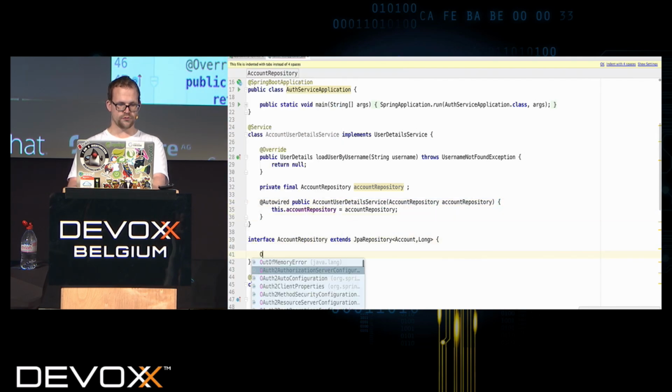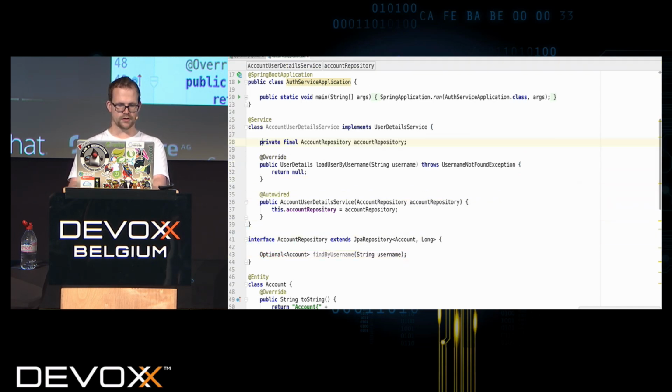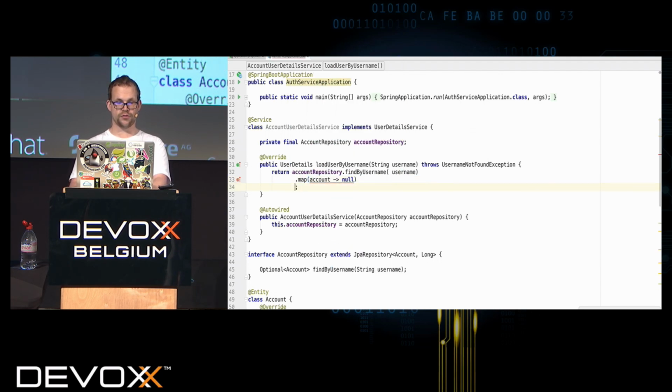And then we'll create a finder method here that'll return an account if it's available. Otherwise, just an Optional that's empty, right? So findByUsername, String username. And there we go. Now, our job in this contract, in this endpoint, is to say accountRepository.findByUsername. If it's there, we're going to map it. We'll do that in a second. But if it's not there, we need to throw an exception, right? We're not supposed to return null. You're supposed to return a UsernameNotFoundException, like that.